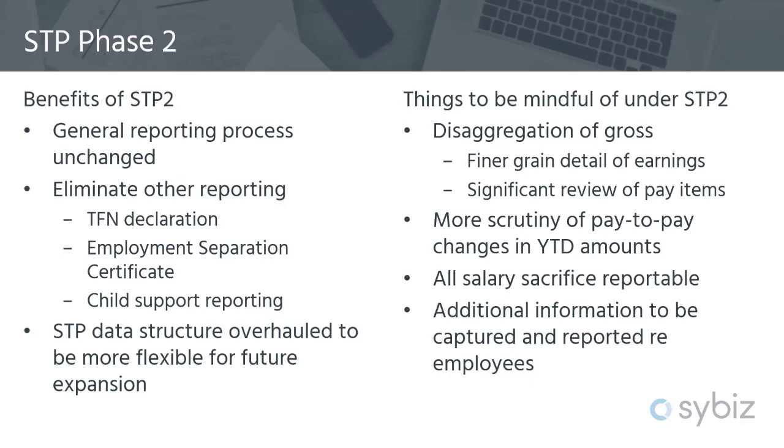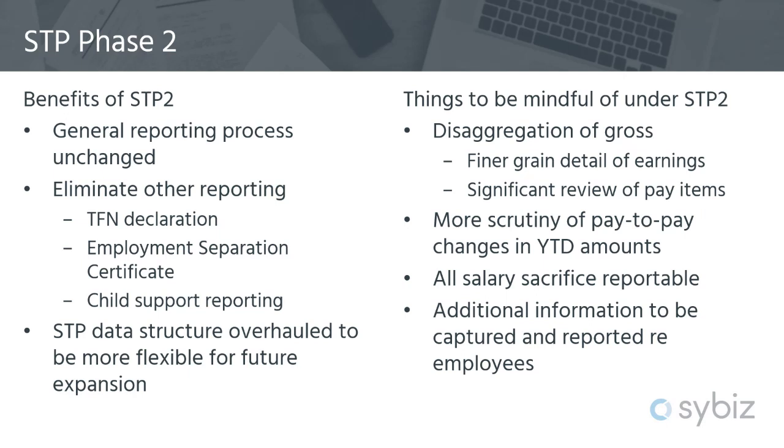So STP2, this is probably one of the big ticket items as to why you've come along. The ATO is about to give you some more information as employers. It is something where we're not 100% happy with the messaging that's been coming out, because it's basically saying nothing much is changing. And certainly from a reporting process point of view, the actual process that you go through when you do your STP reporting will be virtually indistinguishable from what it is now. So the ATO are correct in setting that expectation.